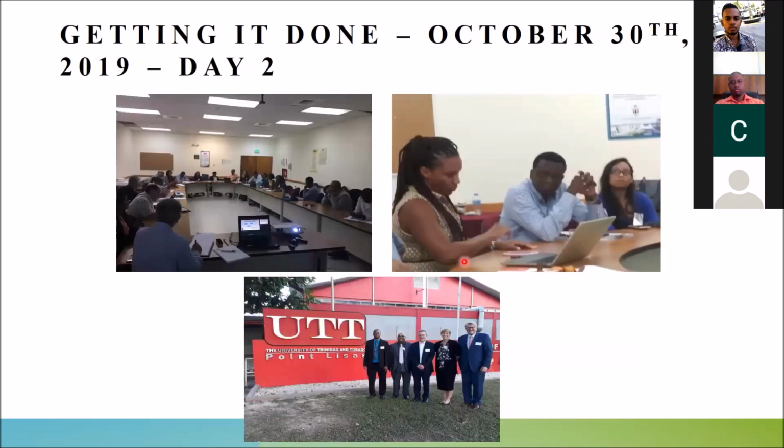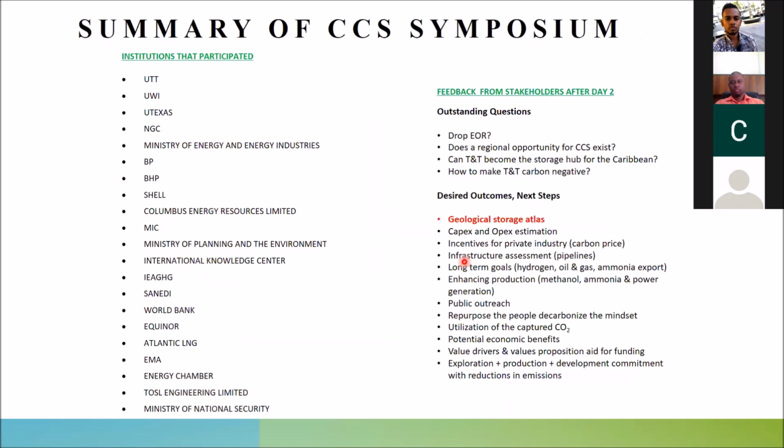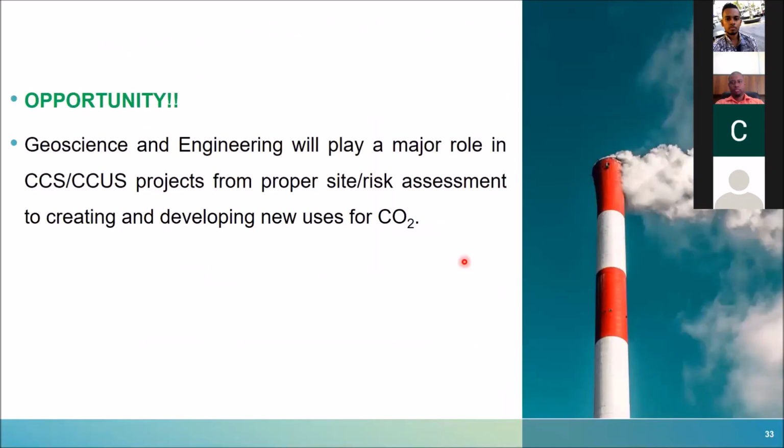And on day 2 of the workshop, we had a really fruitful discussion with the institutions on the left. Some of the things that we came up with were: do we drop EOR? Do we look at regional opportunities for CCS? But the key one that stood out for us is the development of a geologic storage atlas. And so that geologic storage atlas, we have been partnering together to drive.